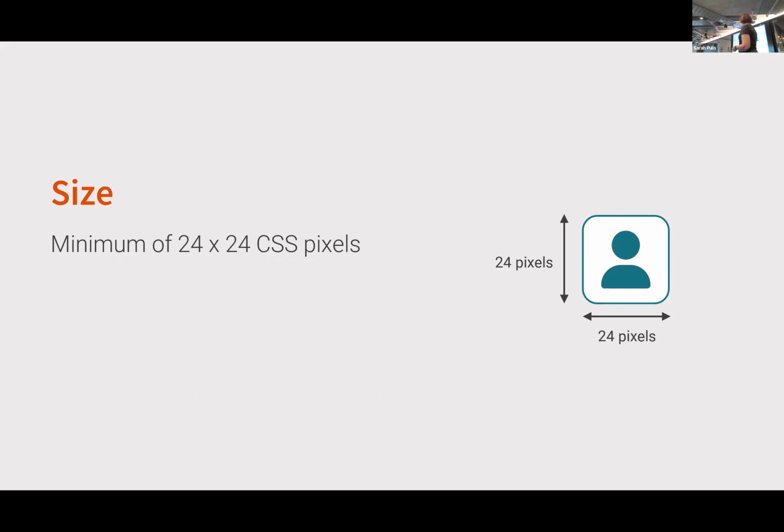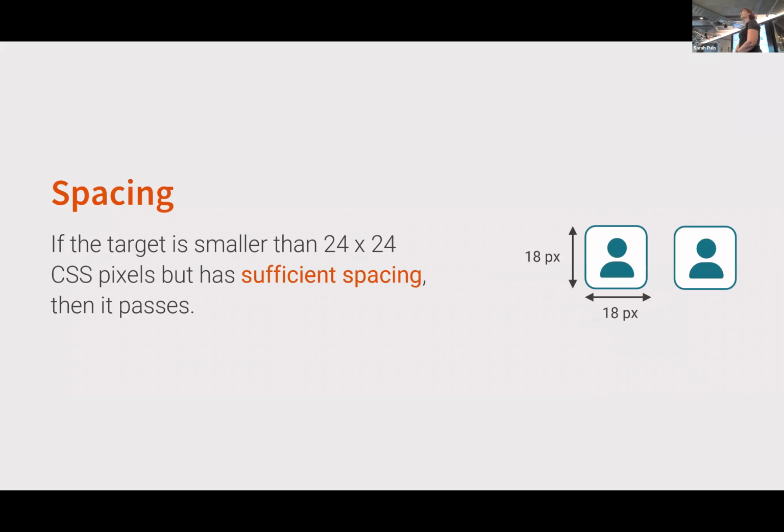But this criteria says if you have all of your interactive elements, whatever they are, buttons, links, form fields, and they have a minimum of 44x44 CSS pixels, tick, you've met the criteria, off you go. And then there's a little extra bit. What if you have a touch target size that is less than 44x44 CSS pixels? Well, we've got to have a requirement for that, don't we? So in this particular case, we start to get into that sufficient spacing part of this criteria.